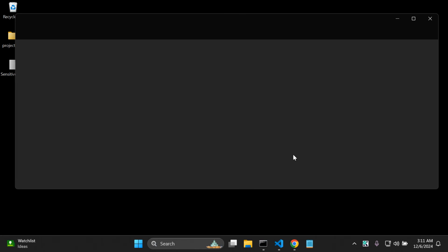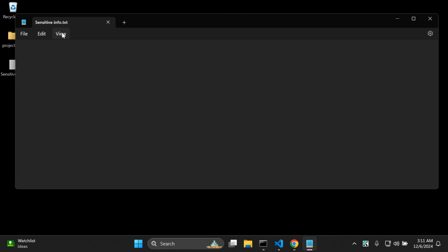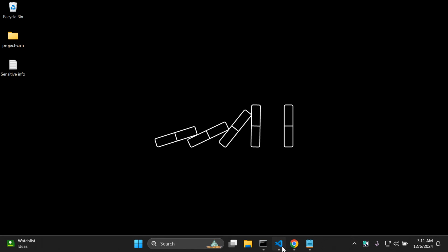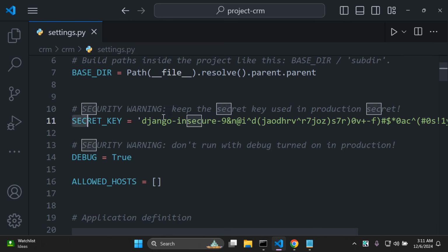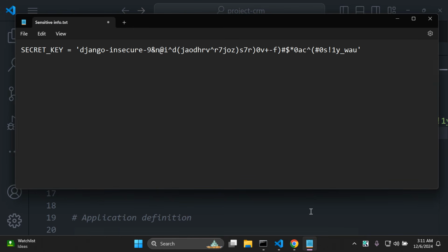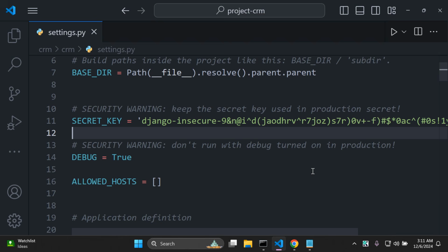So I have a sensitive info notepad here, and I'm just going to make that a little bit bigger. Okay, and then I like to just copy my secret key as is and paste that in, and we're going to insert this environment variable through the DigitalOcean platform later.